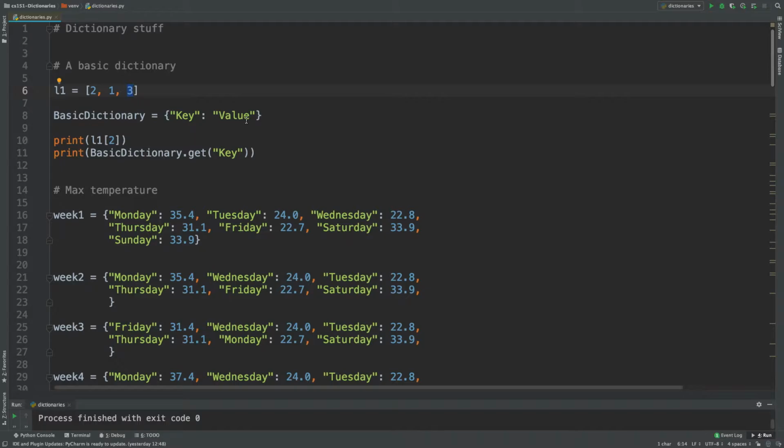But when it comes to a dictionary, dictionaries are not ordered. Elements in a dictionary are referenced using the key, but internally, we can never be sure of the order in which they're actually stored in memory, right? What I mean by that is we have another dictionary here called week 1, which has a bunch of key value pairs in it. The first key is Monday and has a value. The second key is Tuesday and has another value. But in memory, we can never be sure that this value right here is stored before the value here.